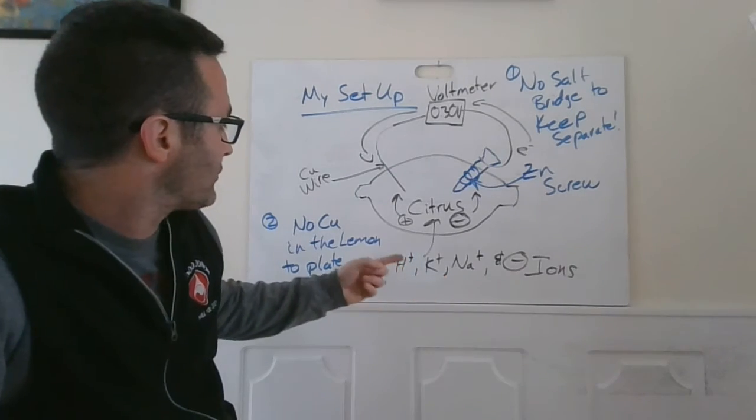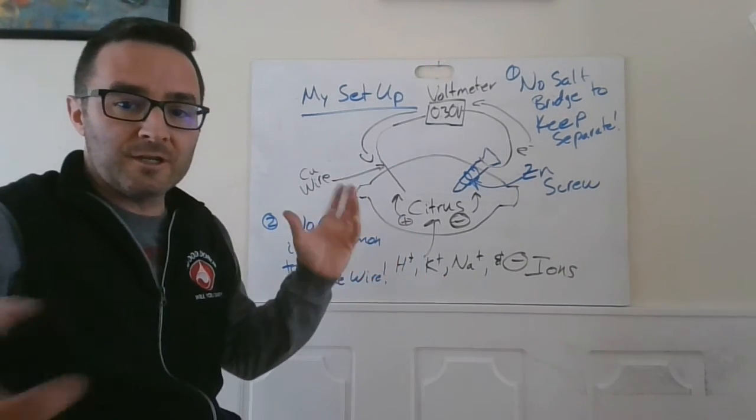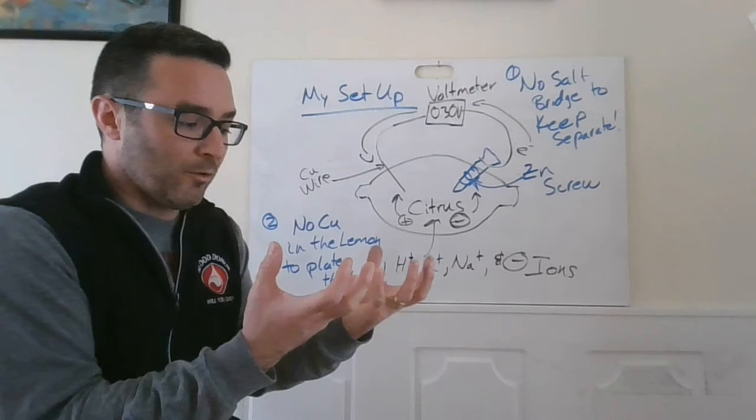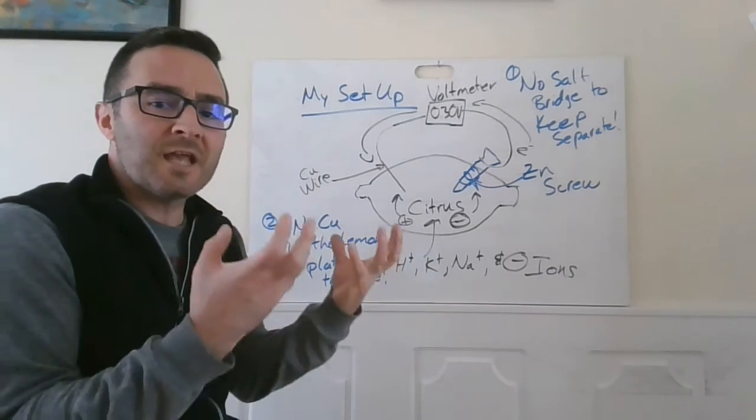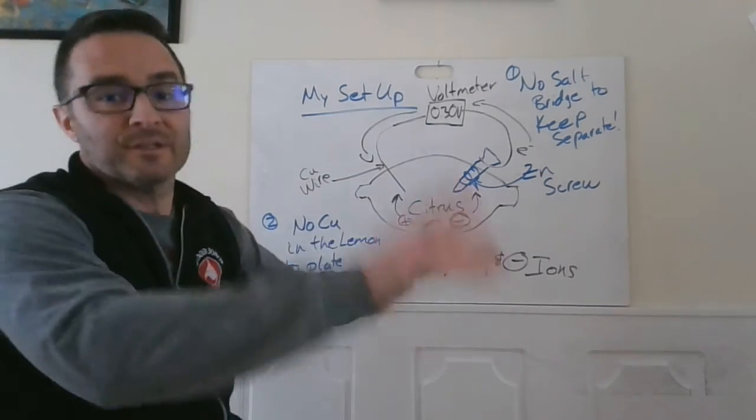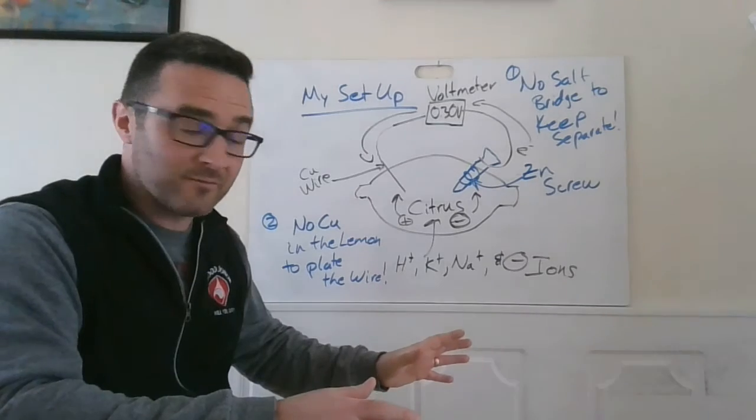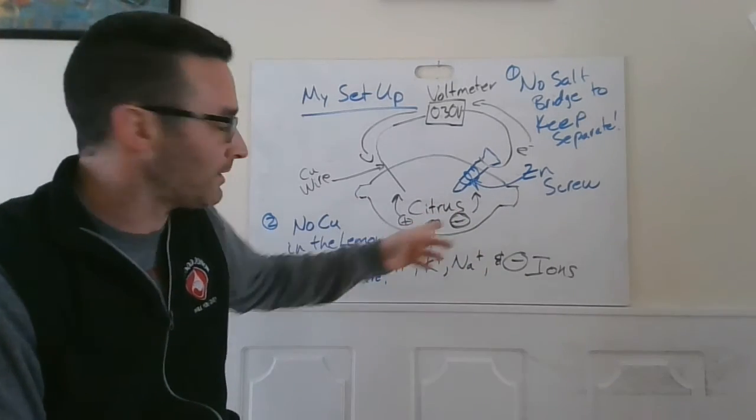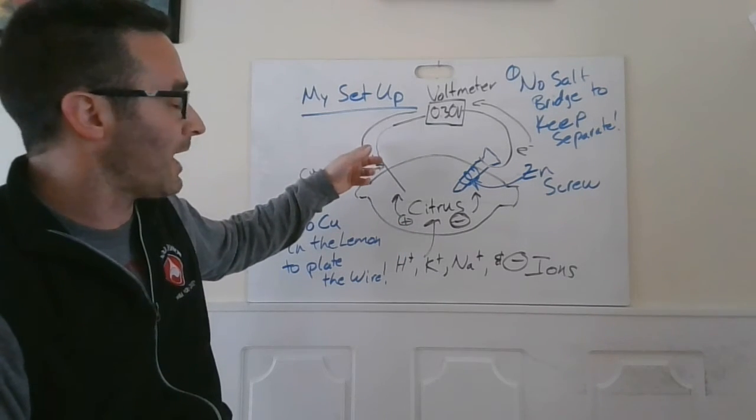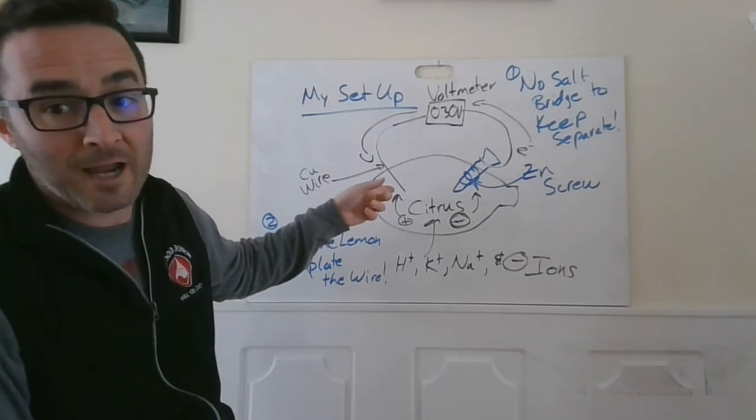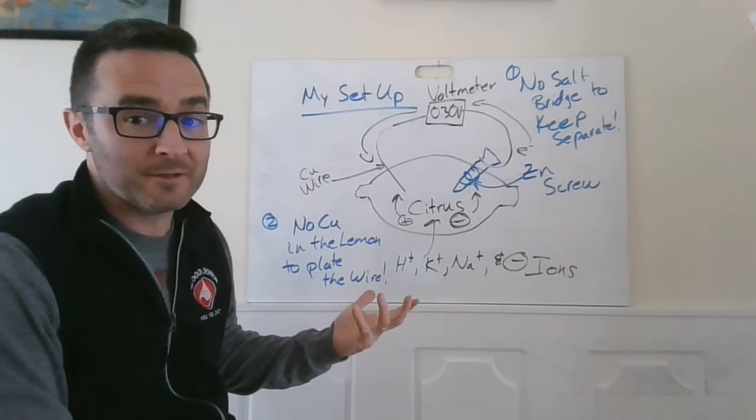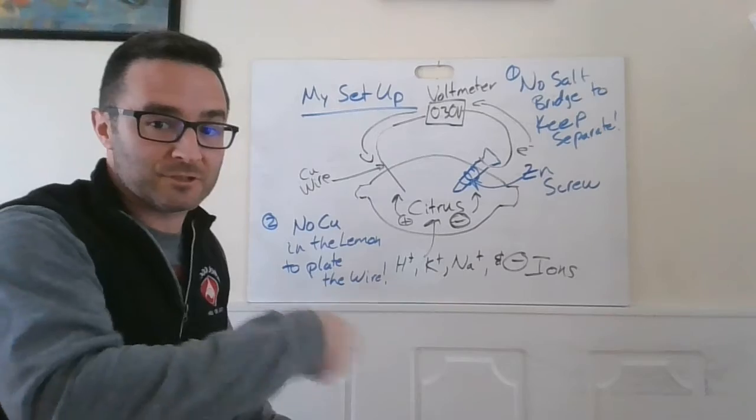The problem is being also that when you look, you're going to need the metal in a vat with the metal cation that it belongs with. It's not as big of a problem with the zinc, because zinc just goes to zinc 2+ and kind of floats away. That's not so big of a problem, and you're going to get the negative ion to match with it. The real problem comes with the copper, is because you need copper 2+ to accept those electrons to then plate that wire. Pardon me. You're going to have minuscule amounts of copper in a lemon, but nowhere nearly enough to keep this going.